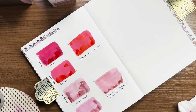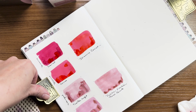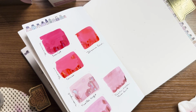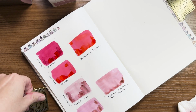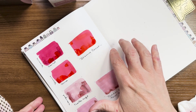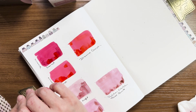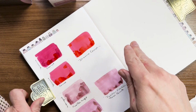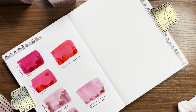And then I need to check something because I think I accidentally left a box on the other side. So hopefully this doesn't. Nope. Okay. All right. So that's good. Let me close this up. That means that I need to pick a winner of these two. And for me, that's going to be the Rose Quartz. It's just so much more legible than 12th Night.